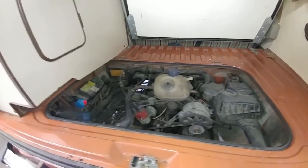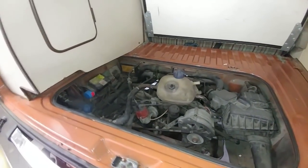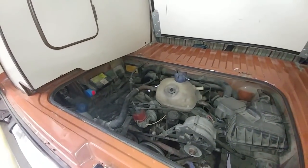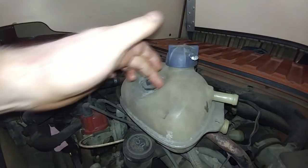So you gotta take note of the little things sometimes. Well, maybe not the little things, but here's a case in point where a vehicle came in, it's been sitting for a couple of years. We're supposed to get it back running again. This is a used reservoir, just so you can see what it looks like. There's an indentation here. This is the fluid level sensor. This is the way it's supposed to look like.